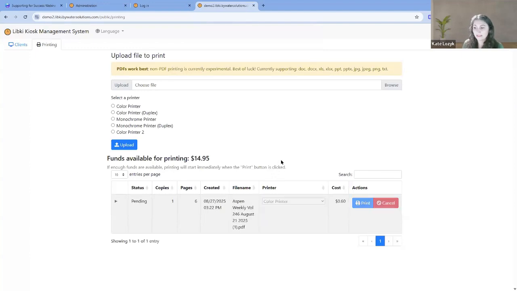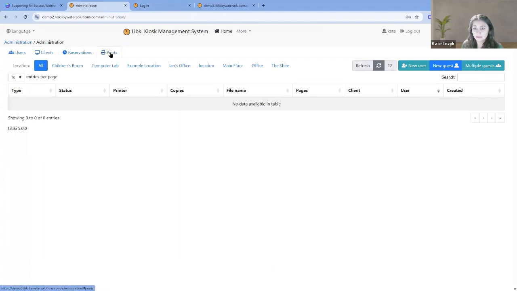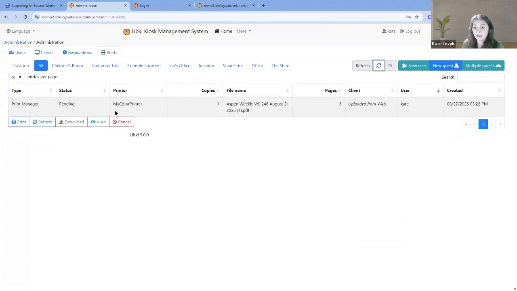So this job is now pending, and in my administration panel, if I refresh it, it should be visible right here. From here, I can print it, refresh it, download, view it, or cancel. It will give me a success message if my print is successful. If for any reason I need to reprint it, I can do that here as well.